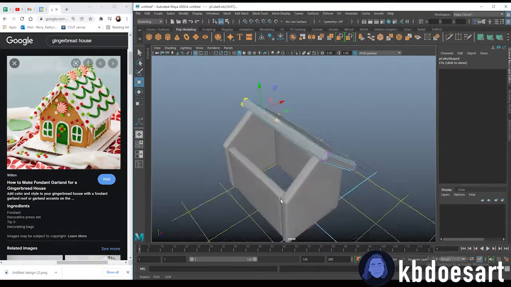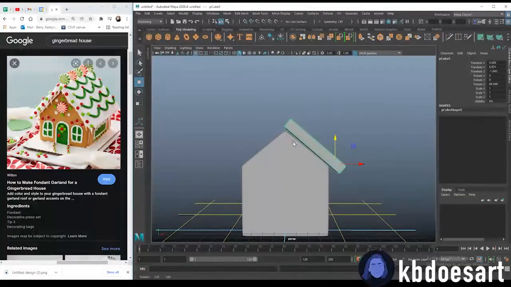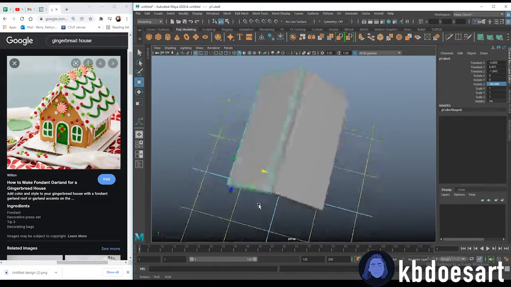And then once you like where that's at, actually I think I need to move it over a little bit maybe and push it down. That might be good. And then let's duplicate that, Control D. And then we need to change the rotation to be negative, so it's going the opposite direction. All right, that looks good.